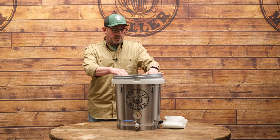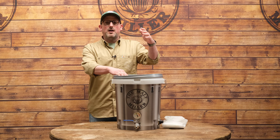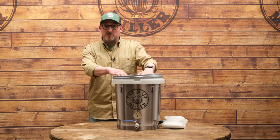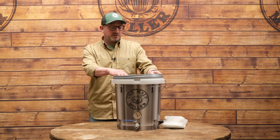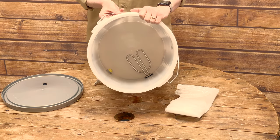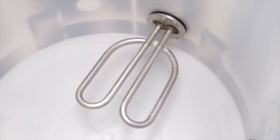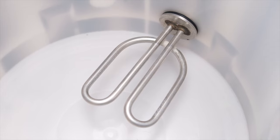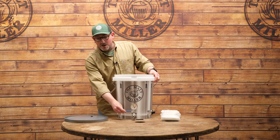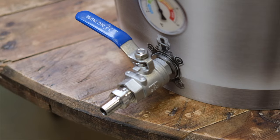Let's take a look at the vessel we've got here. This is one of our most basic units that allows you to both heat water for mashing and then afterwards boil the wort to sanitize it and layer in our hops. Inside the vessel we have a 2.4 kilowatt heating element, which provides the power we need for both boiling and heating the water for mashing. We've also got a stainless steel tap on the front to safely and effectively drain our finished wort after the boil.